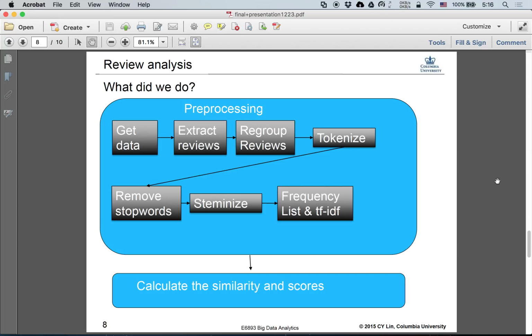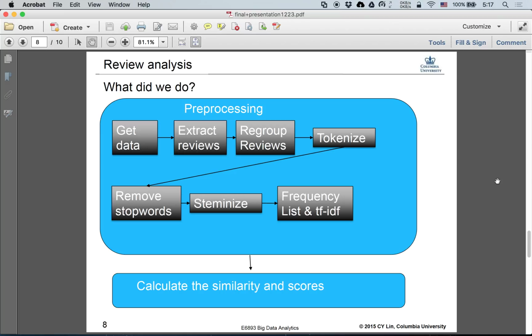Fourth, we tokenize it, then remove stop words like is, are, to, or something like that without meaning. And we standardize the words. Like I say, Donald loves meat. In this sentence there's "loves", but in a more common expression, we standardize it into the word "love", so we can count all the love together.